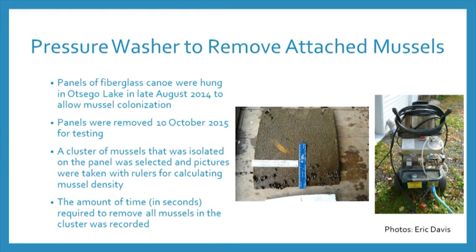And then I would blast them with our pressure washer, and I just wouldn't turn the heater on, because it does have a heater in it, so you can heat the water. The pressure on our washer was a little over 1,100 psi. I'm looking at, I think it was, the Lake Champlain Basin pamphlets. Most of the boat washes they recommend in their area are between 1,000 and 1,500, so this is very comparable to a car wash where you put your quarters in.